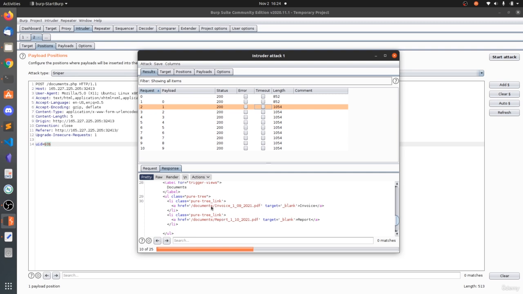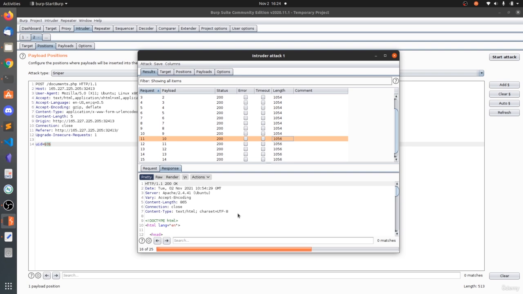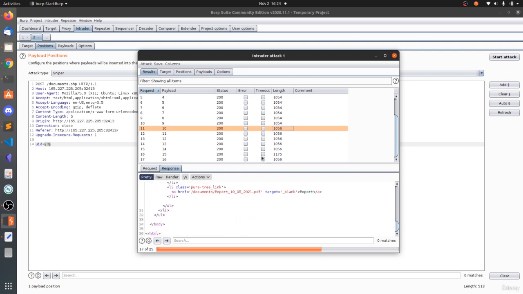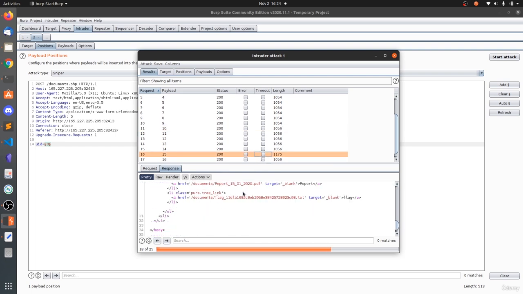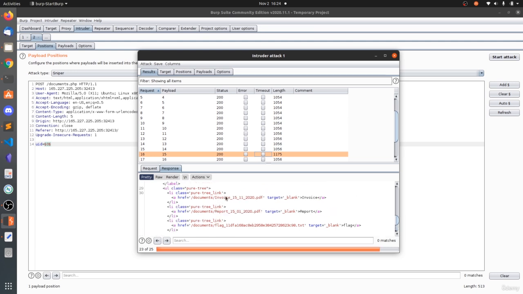You can go and see which are the interesting things. Invoice contains some billing information about the product purchase of the owner. If you go to 1056, it's the same. We got some interesting data at 1175, and here you can see there is some flag file. This flag is to determine that we have done this lab successfully, but in general you will get much more sensitive information. This invoice and report should not be leaked, because anyone can know about the product purchases, etc. So it's sensitive information.